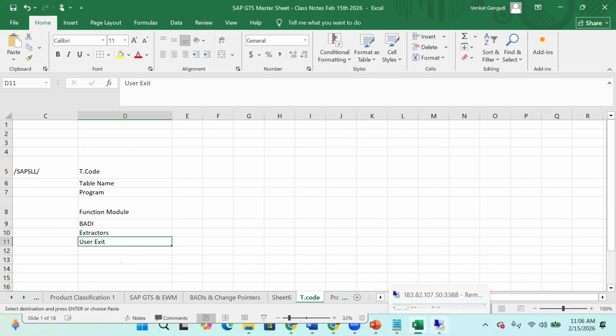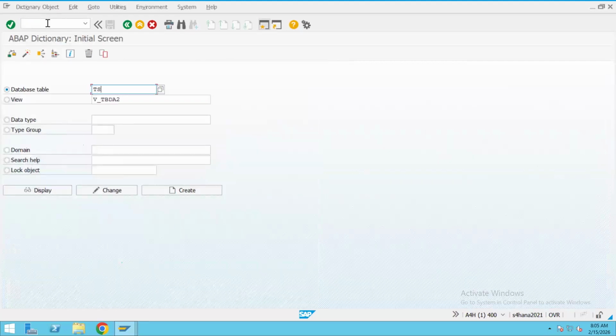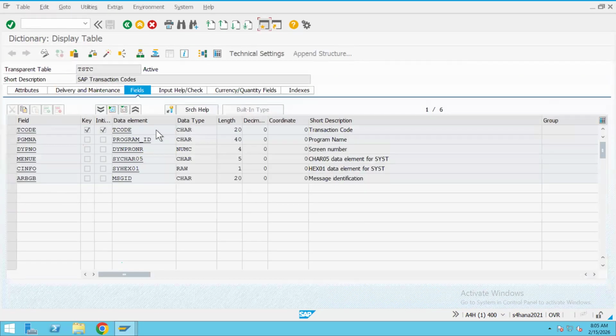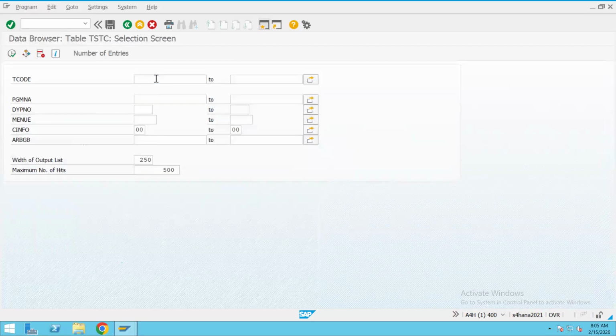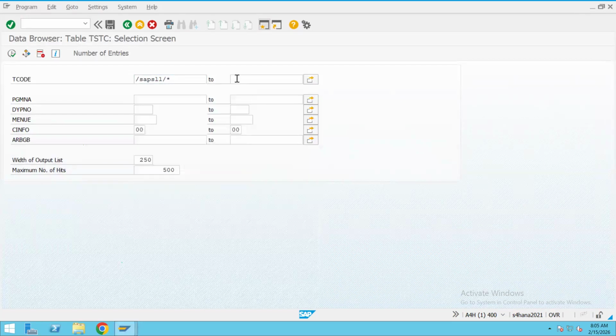If I go to the GTS system, SE11, okay, PSTC. This is the table, right? To see the transaction code details. So if you put SAP SLL /, it gives all the transaction codes.